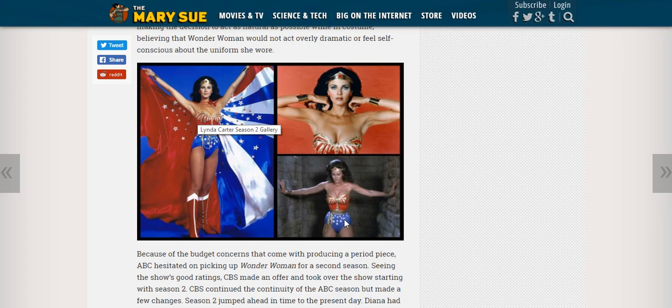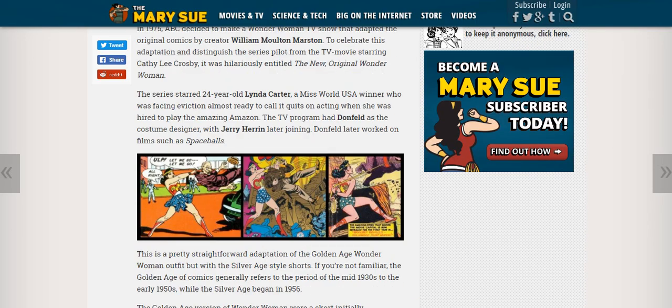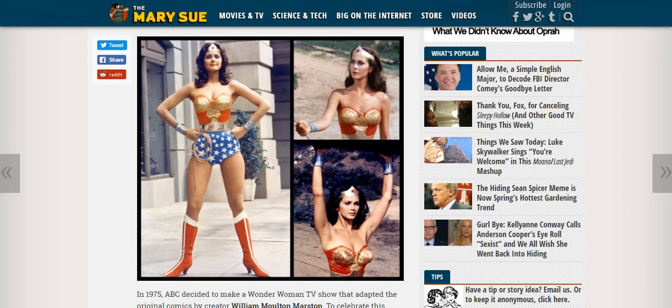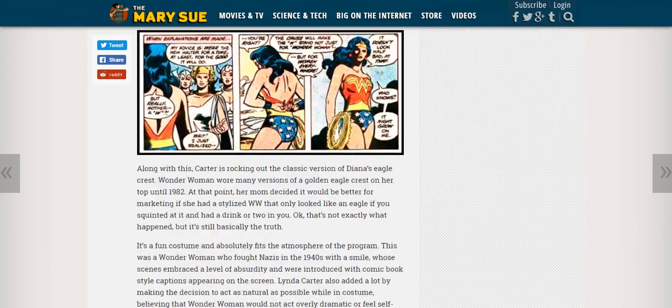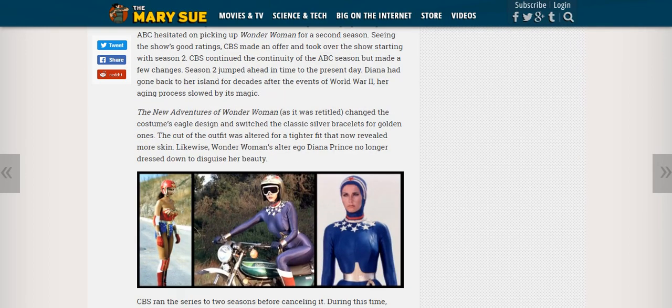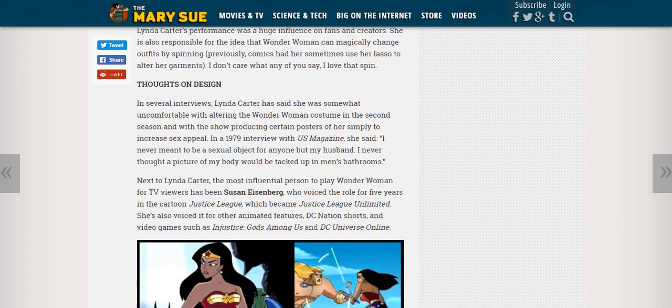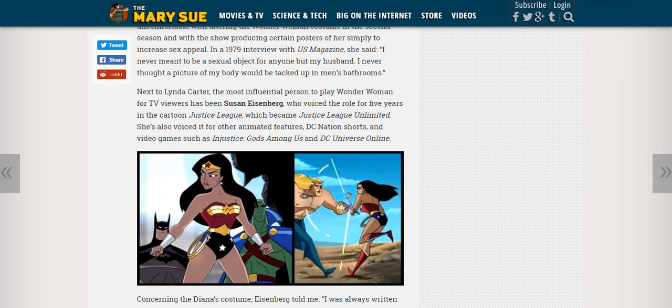They moved on to Linda Carter's version of Wonder Woman. This is the original Wonder Woman costume, which would change into a different costume in 1977. In 1977, that costume would change — notice how much lower cut it is, showing her chest more, and cut up higher as well. This was what aired on CBS, revealing more of Wonder Woman, which I found was not cool. See the original Linda Carter — silver bracelets, really awesome. But the later version made her more of a pin-up model, and that series lasted quite a while.